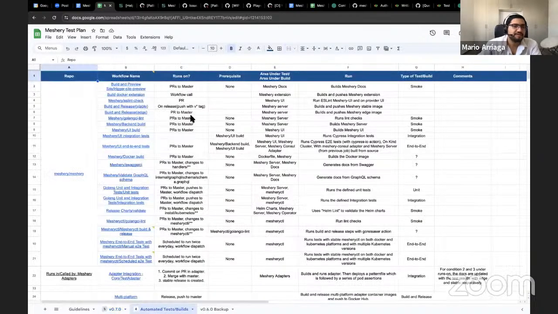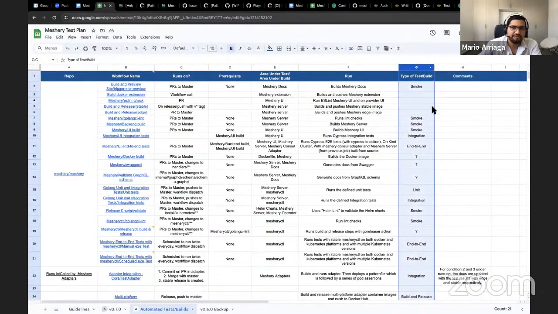The automated test builds is a group of links where we specify which repository has these workflows, how they run, like the cadence or what triggers them, if there are prerequisites, and other information like area under test or under build, if it's building something, and what each of these runs. Sometimes it's evident, like a build of the previous site will build some Meshery docs. But sometimes it's not that evident.